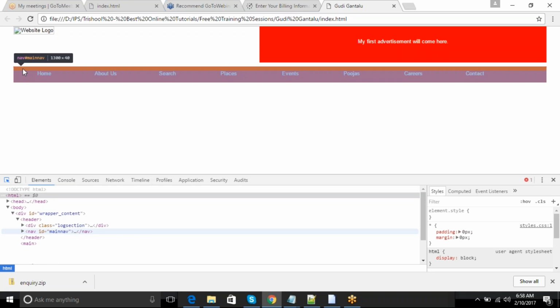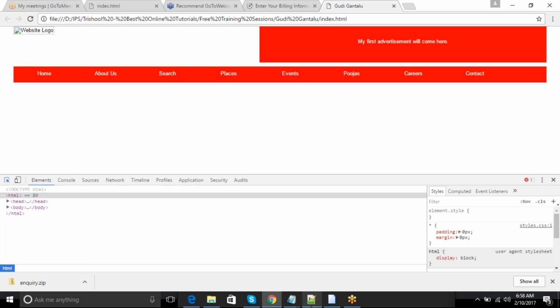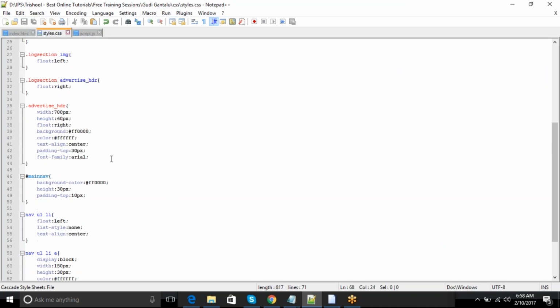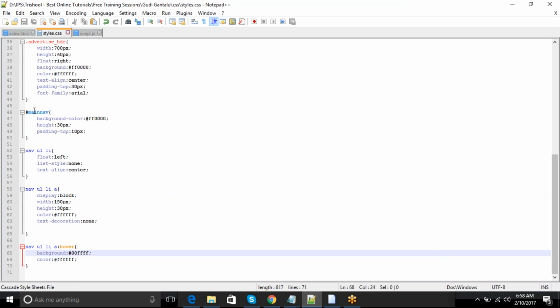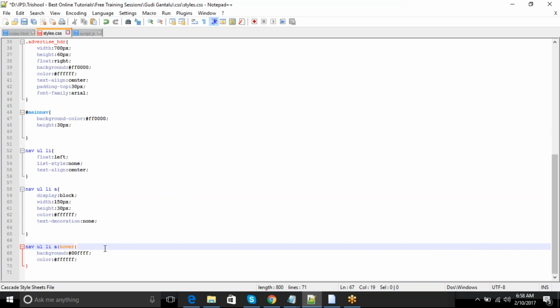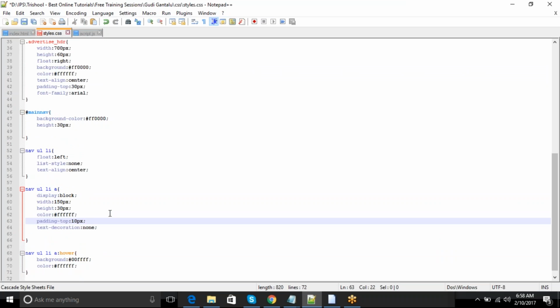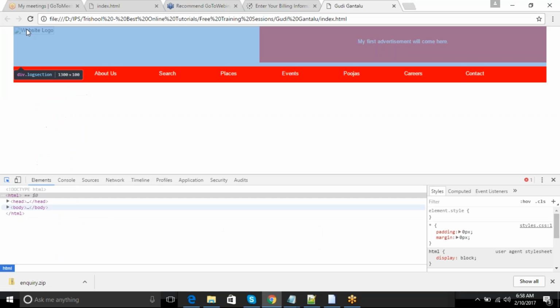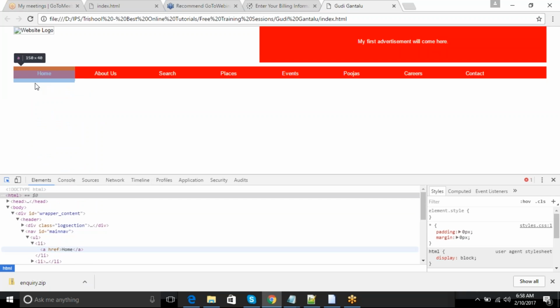This main nav tag itself has a padding, right? Which means the inside elements will have that padding. You cannot control it. So what I can do is simply remove that padding for the main nav. I'll say, I don't want a padding here at the top, I'll give my padding myself. So I'll just give it to the A tag. If I give it to the A tag, remember it will apply to every element individually. Previously it was for the main tag, but now you can see, beautiful.